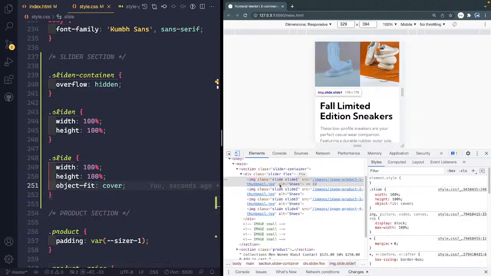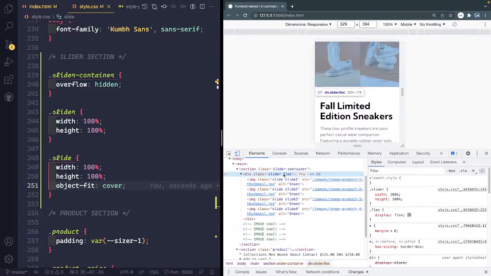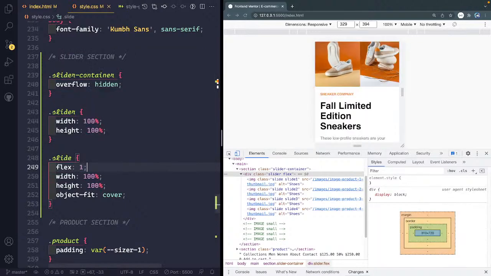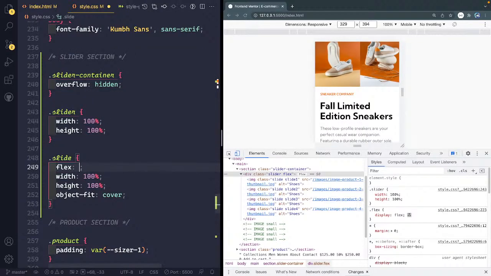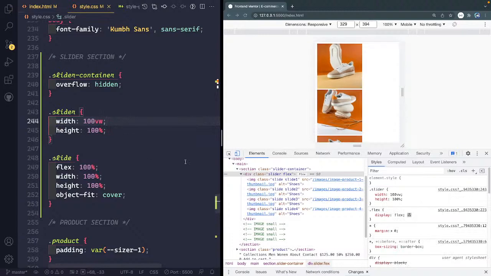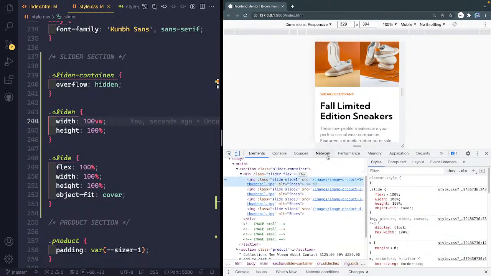All right, that's not happening. Let's see. This parent, oh, you know what? I think, because they're flex children, if I say flex 1, 100, something like that, and let's set this to 100% view width. Does that stretch it out? All right, what am I doing wrong here? It should not be that difficult to get these things to be larger. They're only 167, but I should be able to stretch them the full height and width.